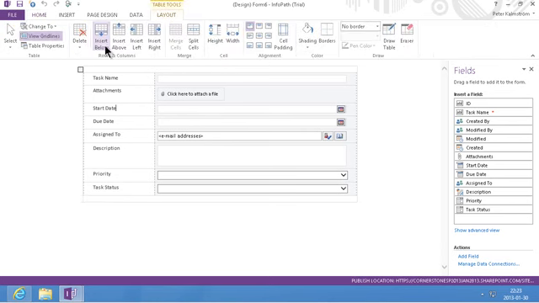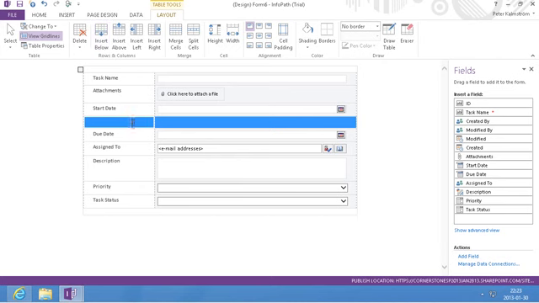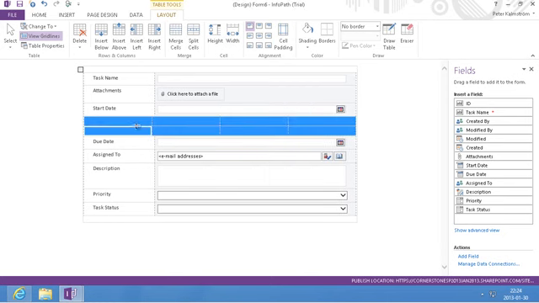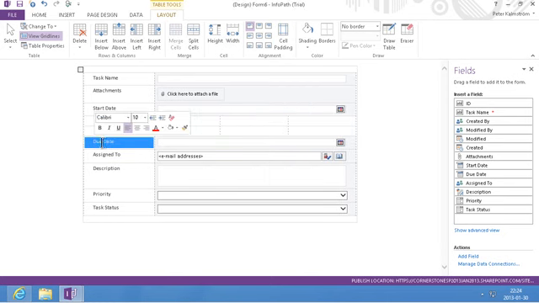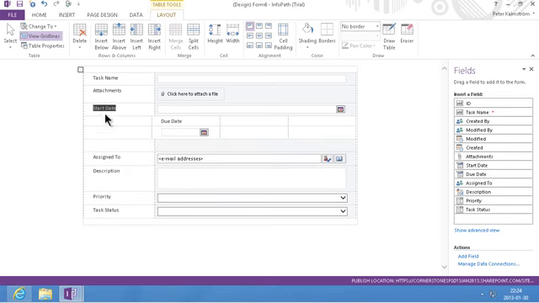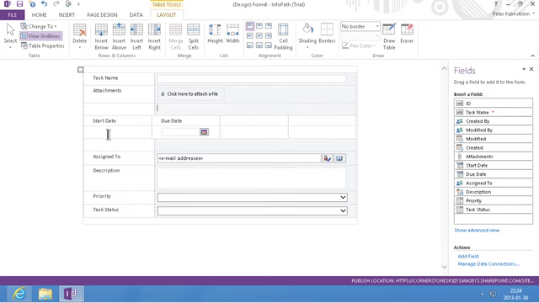And now I can just go ahead and insert a row here, insert below. And I'm going to merge that and then split it. And I want to split it in 4 columns by 2 rows. That should allow me to have all the information together. So I'm just going to cut and paste here. Cut the due dates in there. Same thing with the start date, of course.